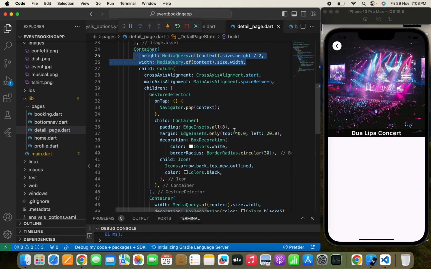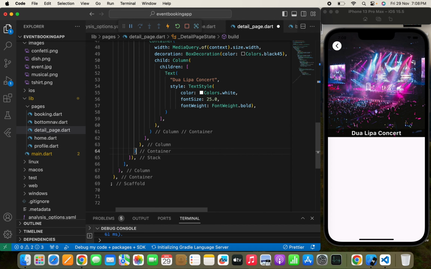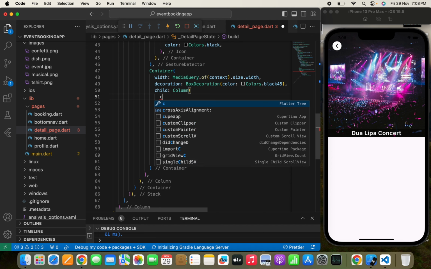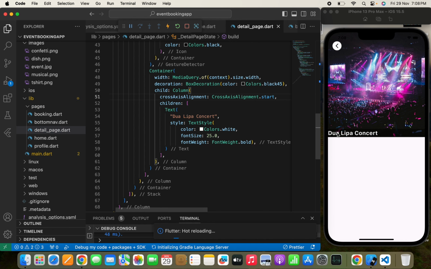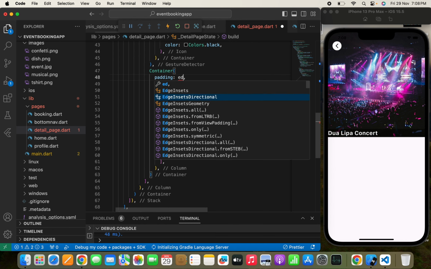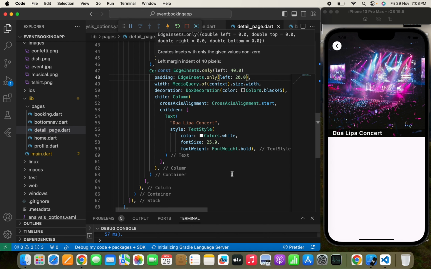So I think you get to know why we have wrapped up the Column widget with the Container. Now here it is done. After this we need to simply provide crossAxisAlignment.start. So here you can see the text. Now we can pass a padding, EdgeInsets.only from the left, which will be 20.0.